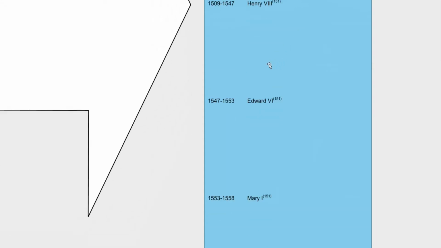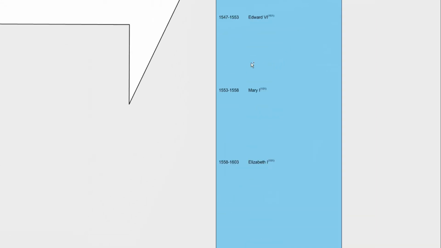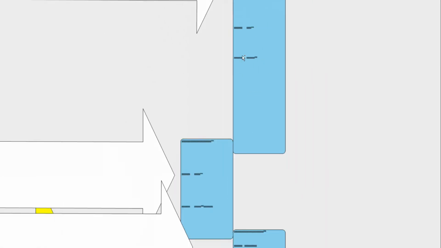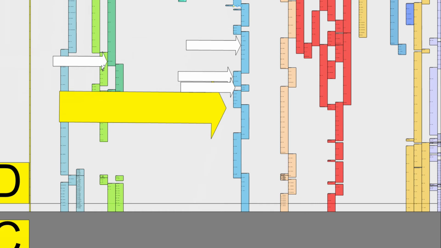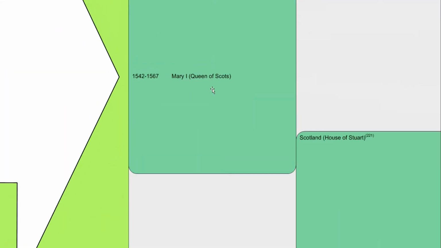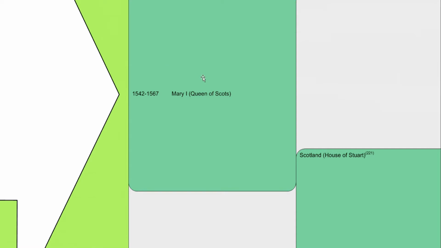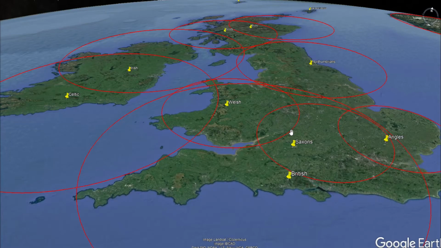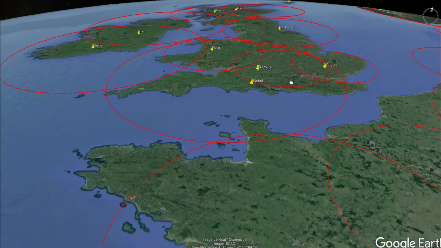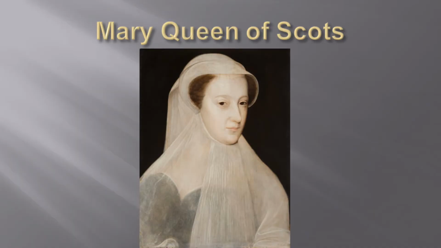And we can go down just a little bit and we start to get into the time of Elizabeth and also Mary, Queen of Scots. So we'll zoom over here to Mary, Queen of Scots, 1542 to 1567. This ends up being quite the conundrum for England and Scotland. A church war between Protestantism and Catholicism comes to the surface. Strangely enough, England has Mary, Queen of Scots educated in France. So in her upbringing, Mary, Queen of Scots is pro-Catholic and pro-French.